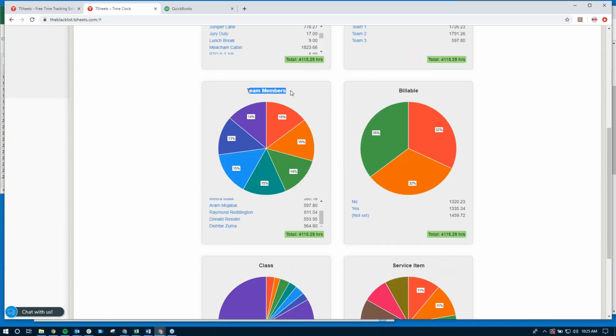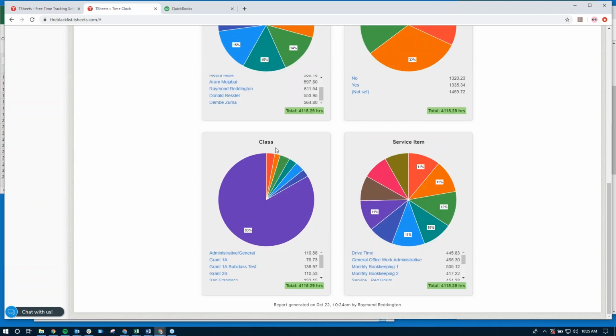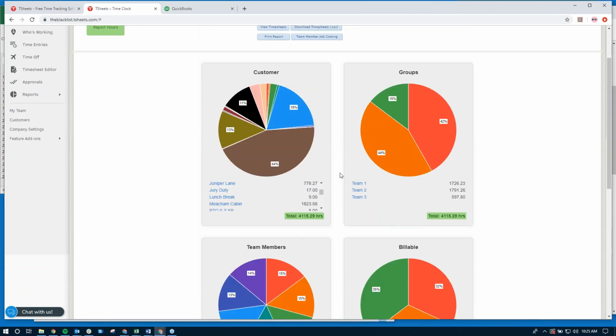Team members are my workers. These are my W-2 employees, my 1099 contractors, whomever it is that's tracking time within TSheets. I'm tracking whether or not my time is billable, so I have a yes, no choice on that one. I did do a little bit of class tracking during that quarter and during Q3, and then I'm also tracking service items. So let's take a look at, let's kind of dive a little bit deeper into this.